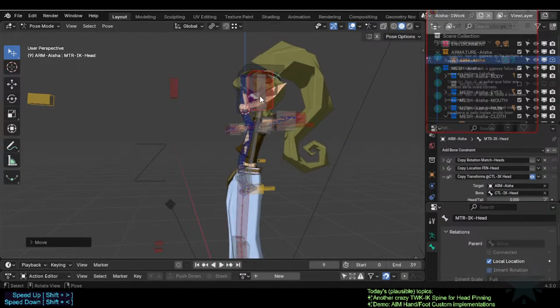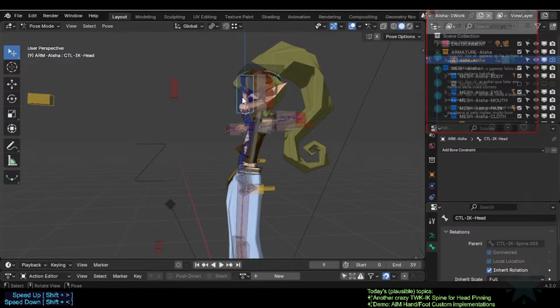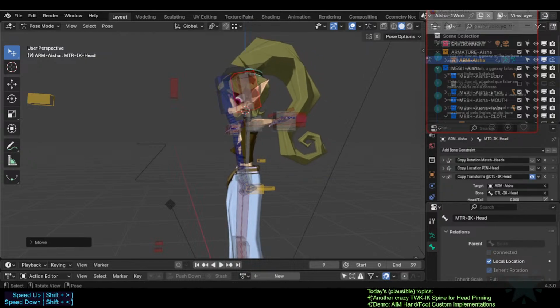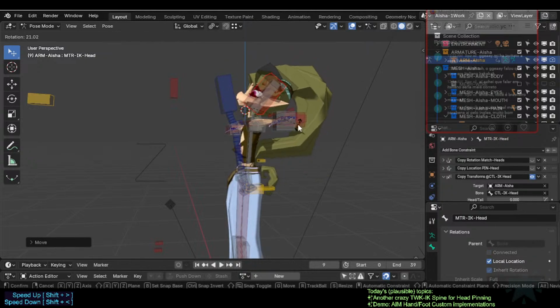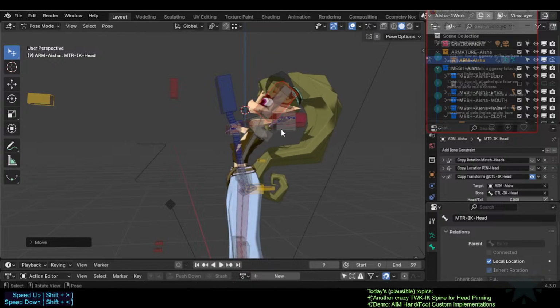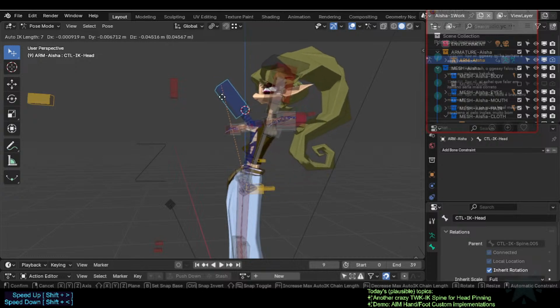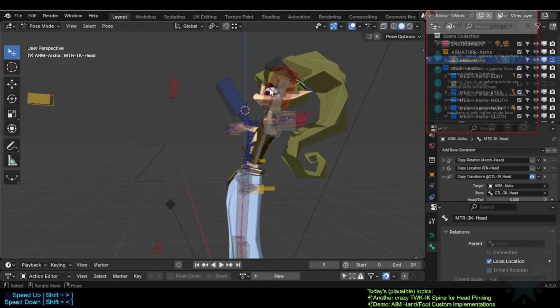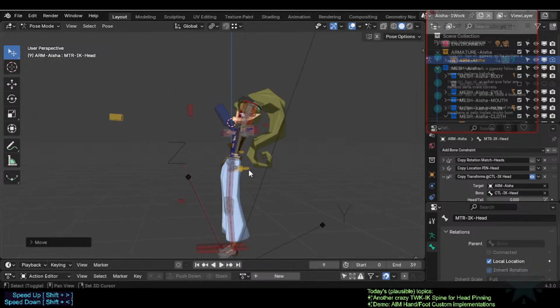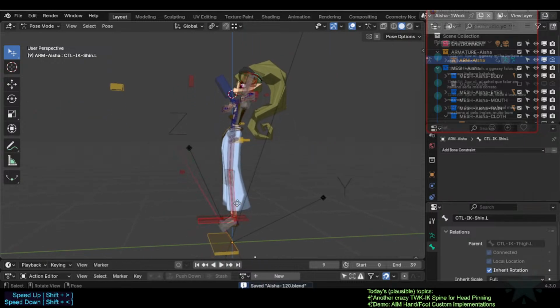But it's still not over, because we still don't have the head pinning from some other feature here.